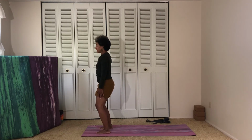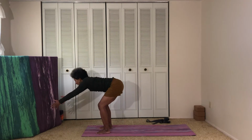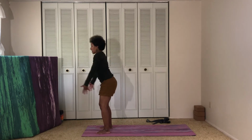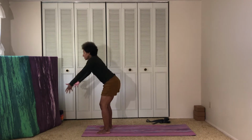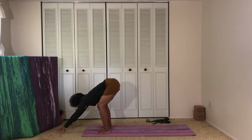With your knees a little bit soft, inhale, act like you're going to reach way far down in front of you, pivoting at the hips. And then exhale and come back up to standing. Inhale, reaching forward, pivoting at the hips. Exhale, back up to standing. Inhale, reaching forward, pivoting at the hips.